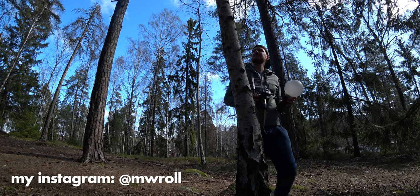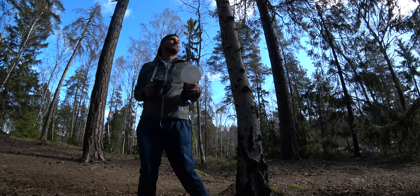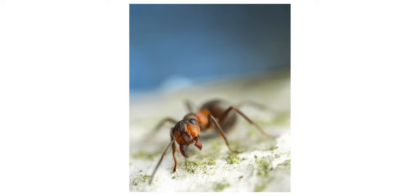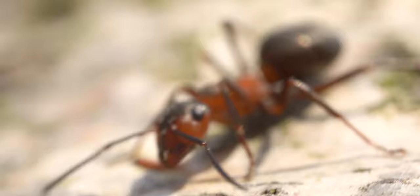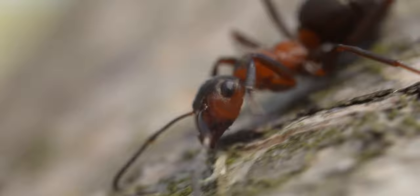You have to be prepared to take a lot of photos. This is also why I really value having lightweight equipment, because then I don't get as tired in my arm from standing around a tree for one and a half hours constantly shooting the ants. It can be really stressful on your arm and hand to have a too-heavy camera or lens, so I would really consider getting yourself a lightweight macro setup.